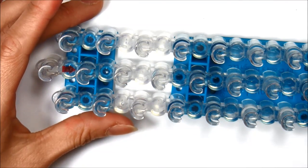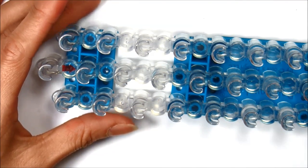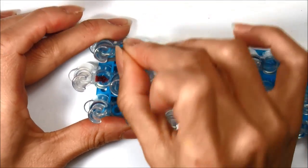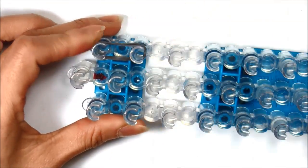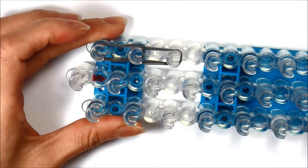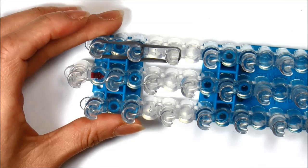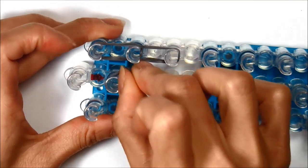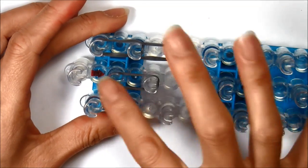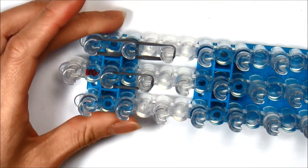Let's make the hind legs. Taking 2 single rubber bands, I'm making gray, and put it from the first peg to the second peg, and another 2 from the second to the third. To make the thigh thicker, you're taking 2 single rubber bands and put it to the side peg, like that, from the first to the second in the middle.